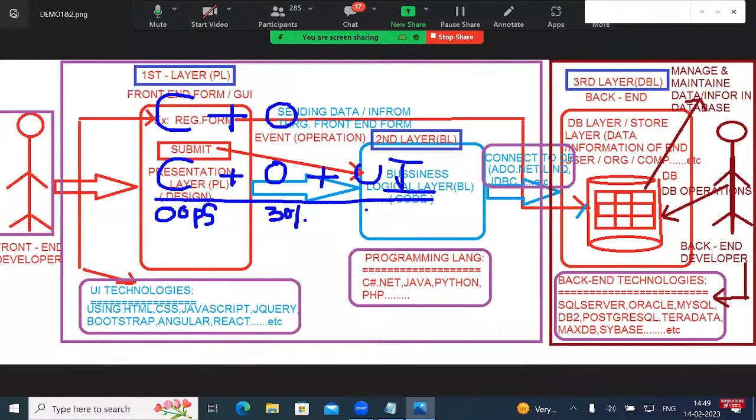UI also, minimum knowledge of HTML, CSS, minimum knowledge. Here also you can go to 30% of the course. And core Java, compulsory you should finish 80%, minimum 70 to 80% of the course.